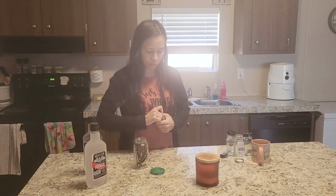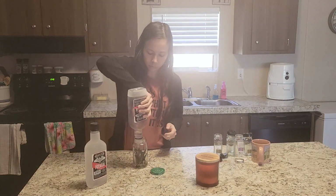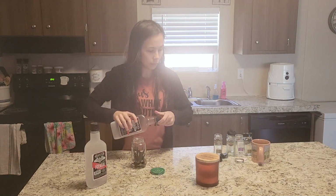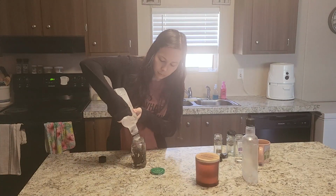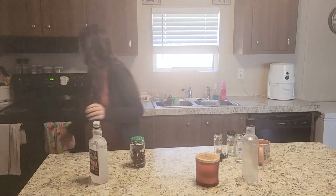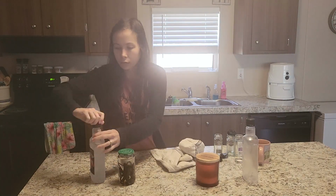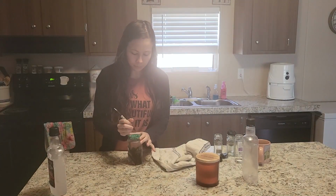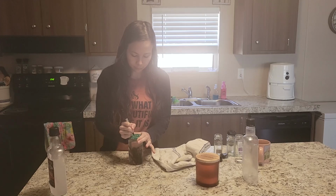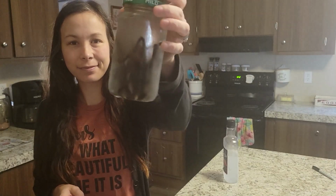But anyways, I'm just taking this jar that I have saved from some pizza sauce, I think was in it one time. But put the vanilla beans in there, and then I top it off with some 80 proof vodka. And I'm going to let this sit for a while, and then I'll strain out the liquid and let the liquid sit a little bit longer, and then I'll have my own vanilla extract that I can put in all my baked goods.